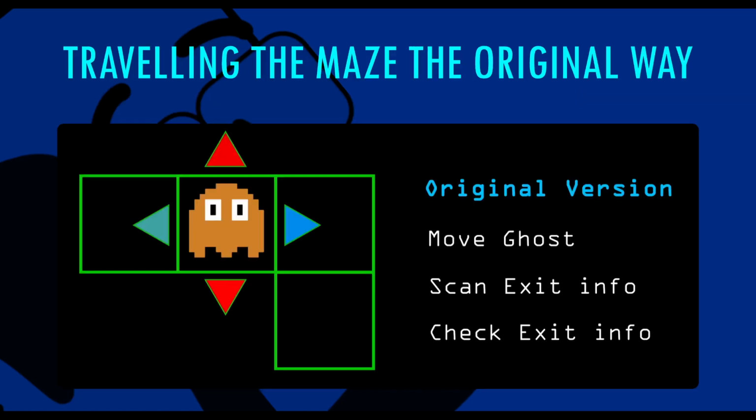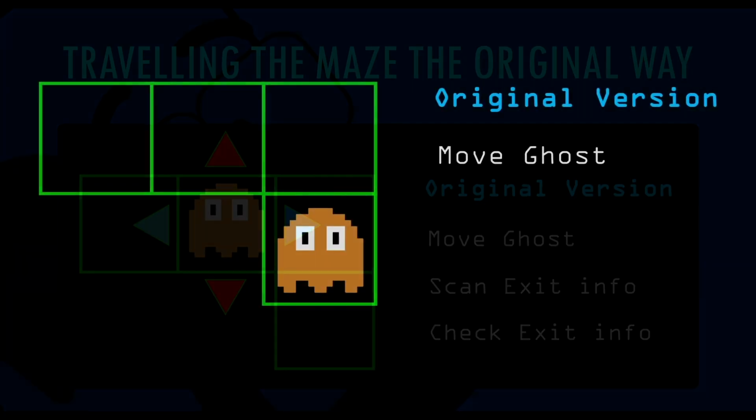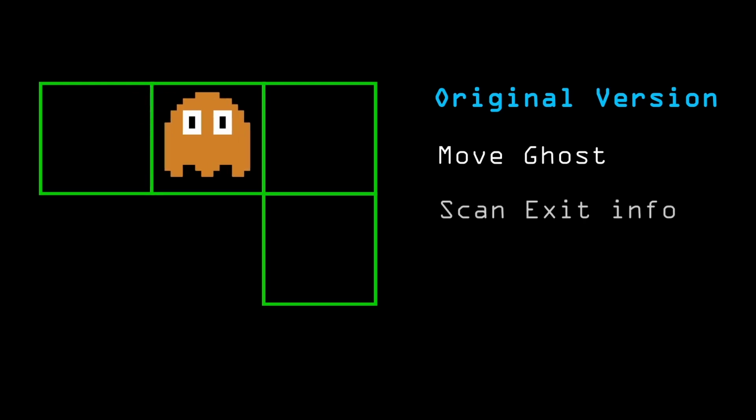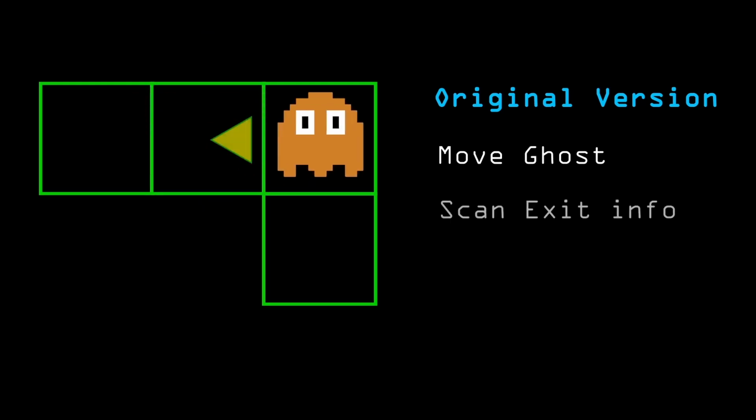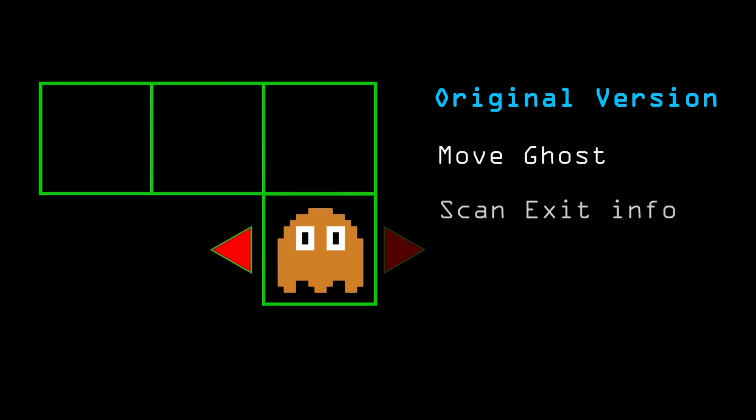Now the original way that the ghosts would travel the maze, which turned out to be the biggest bottleneck, was by moving across into each square of the maze, and as they got to each square they'd check for, is there any exits? They'd scan the exits and then they'd check, can I change direction? Obviously you don't want them to move into a wall, and also when they're moving you don't want them to go back on their own paths. So the general rule is if they're moving vertically, then when they reach somewhere with a horizontal exit they can make a decision whether to move or not.